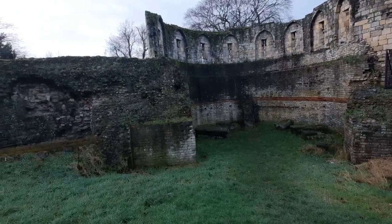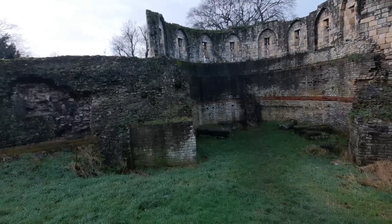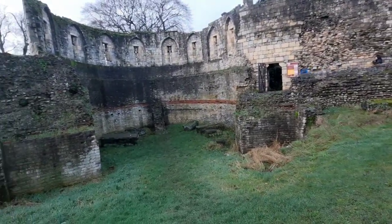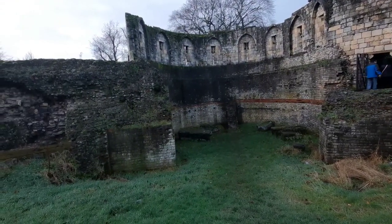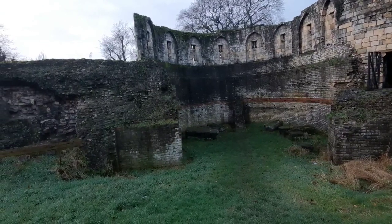And also in the Victorian times, of course, we had the Philosophical Society being organised, and they are the ones that built the Yorkshire Museum, which is actually in the museum gardens beyond the Multangular Tower, which we see here. So they organised for these sarcophagi to be brought and put on display, and here they are still today.